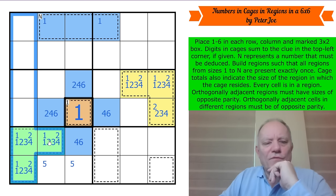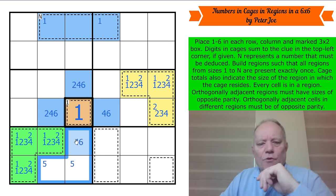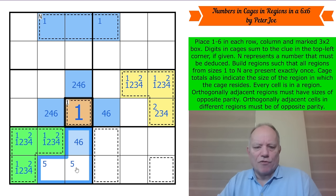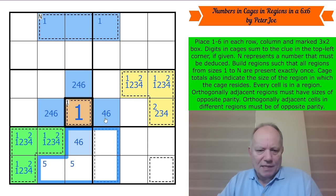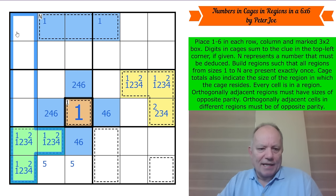Well, I think that's falsifiable, that being a 7 region, because this would be blue. It would have to come out. It would join with that. That's now 3, so it's got to be an even number. So it's got to join with this cage, and then it will reach this one and be 6. But this is the 6 region, and we can't go bigger than 6, or we're into the 7 region or the 8 region. So it wouldn't work to be exactly like that.